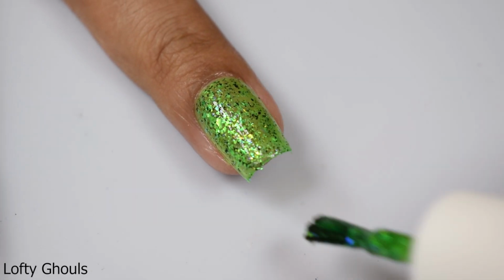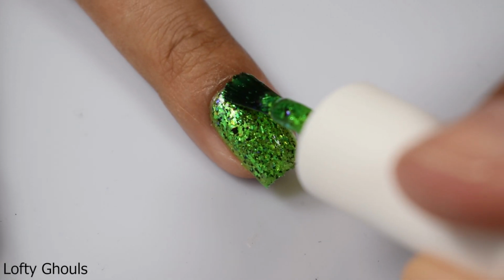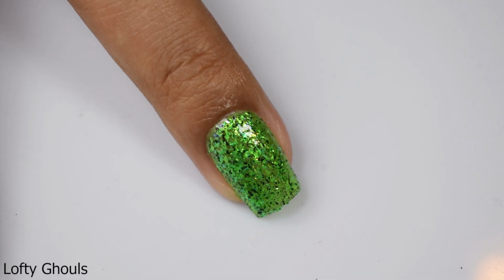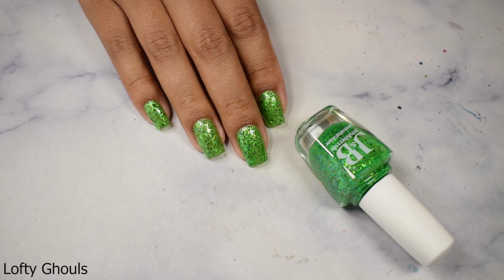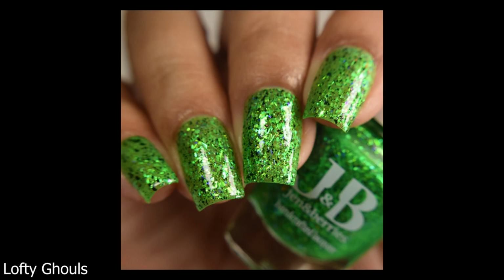And we have a strong mosaic effect as we have these flakes lay down on the nail. Lofty Ghouls out of the trio is probably the lighter one in terms of formula and whatnot. But as you can see, it still builds up really well at 2 or 3 coats, your preference. Again, I used a glitter smoothing top coat and a glossy top coat, and I was good to go.